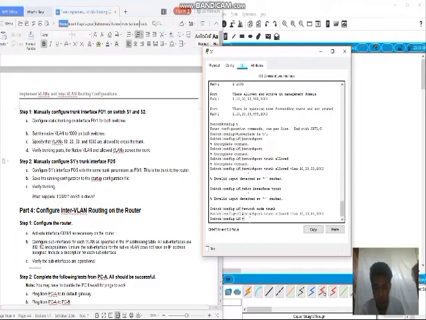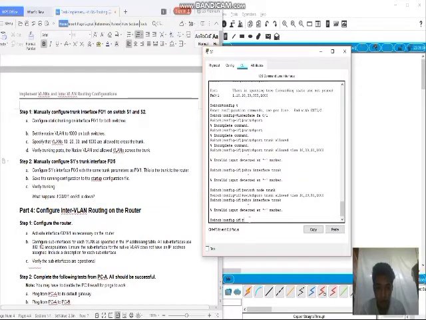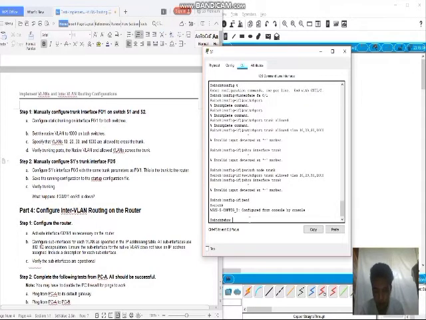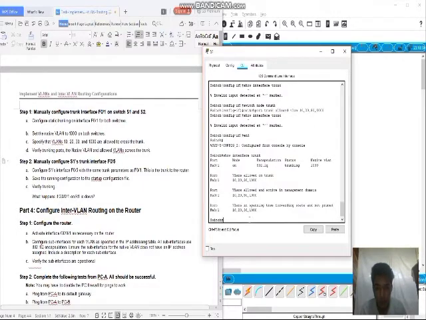Now to verify that, let's see. As you can see, on our FA0/1, we have only VLANs 10, 20, 30, and 1000. The 1 and the 999 are already removed.